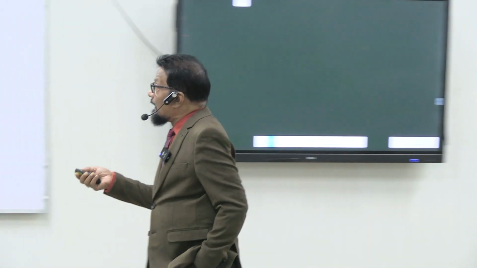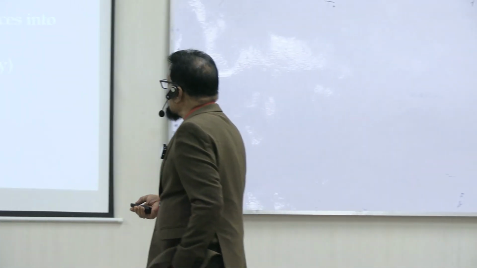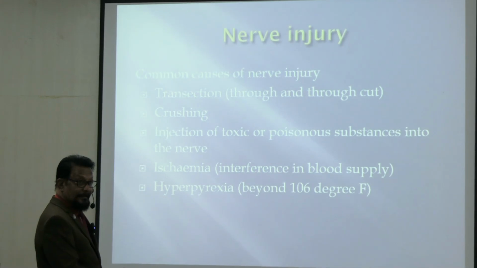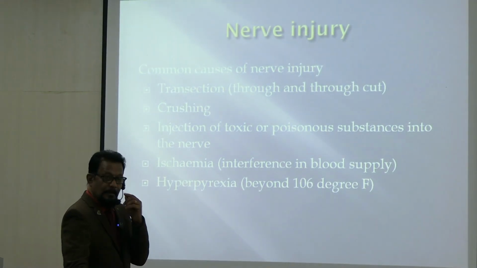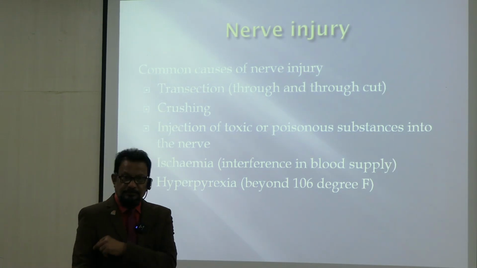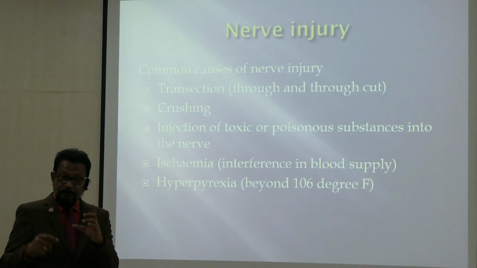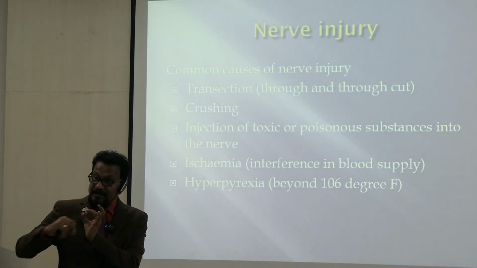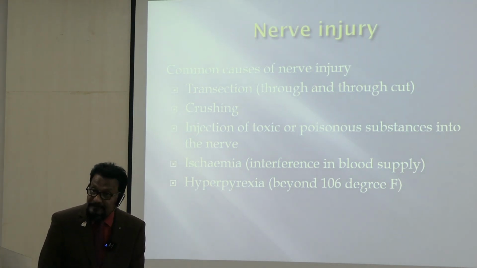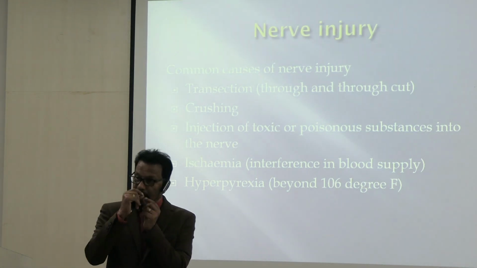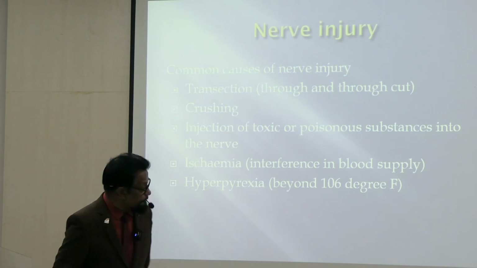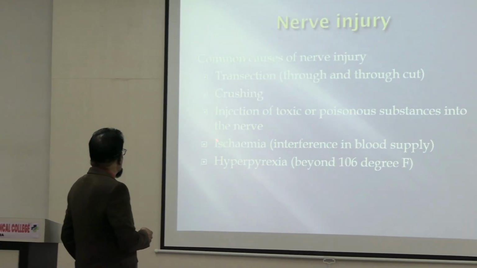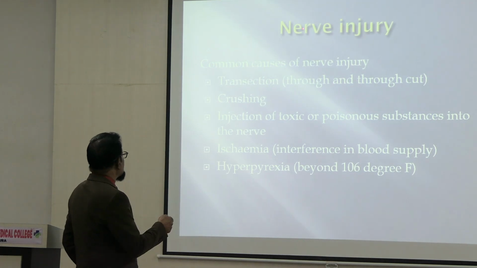Another, so this is ischemia, interference in blood supply. We are interfering with the blood supply. As a result, there will be less supply of oxygen to the nerve tissues, so it will lose activity. When this is prolonged, what will happen? Suppose I have obstructed here, there will be destruction of the myelin sheath, axis cylinder, axon, and terminal part of the nerve. So you can see ischemia, interference with blood vessels, can cause nerve injury.